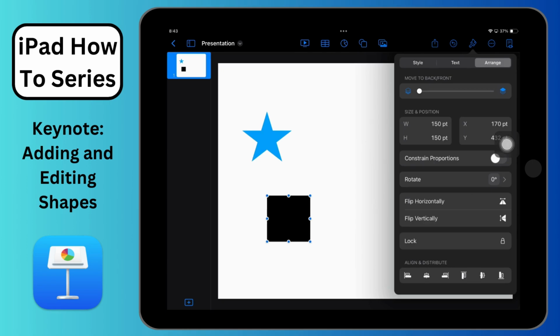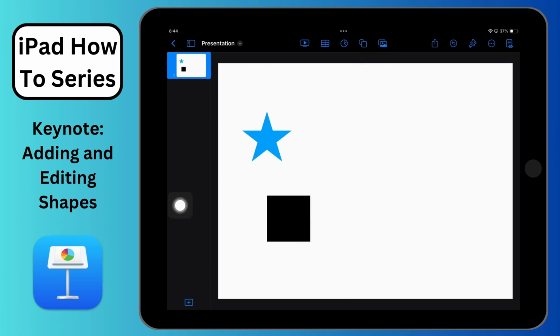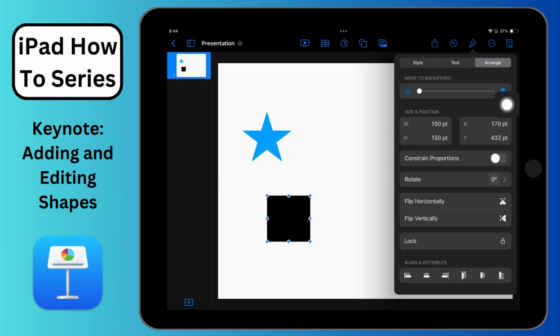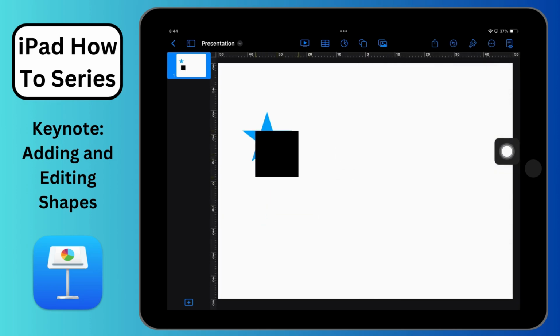Now, what's important here to know is just like if you were cutting things out and placing them on a piece of paper, scrapbook sort of thing, you do have the ability to move things front to back. Imagine the obviously bottom layer of your stuff is your white background here, or whatever color your background would be for your slide. You then have things you've added. Now, I added the square first, and then I added the star second. So the square is on the left because it's in the farthest back that it can go. If I want it to be on the right, now it's going to be on the top. So if I were to move this, it would now be on top.